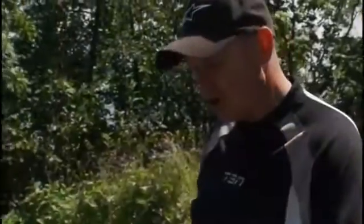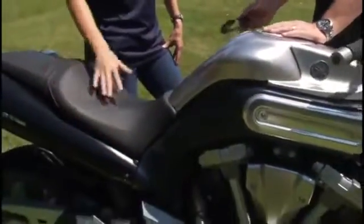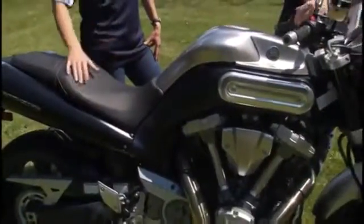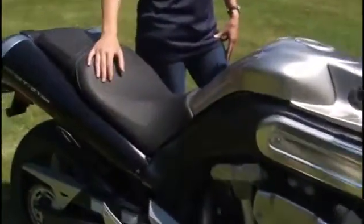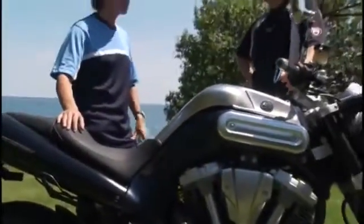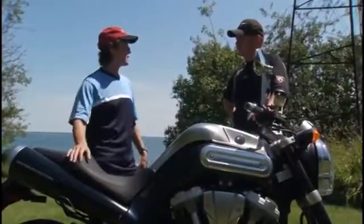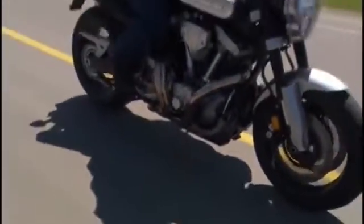It's extremely tall here, but I guess with that seat being as narrow as it is, no problem, right? I couldn't believe it. It says it's 32.5 inches high. I don't believe that. I didn't measure it, but I was almost flat foot, just three-quarters of my foot flat on it. Anytime we stopped anywhere, on uneven ground, I did not feel it being out of control or wanting to lean one way or another on me.